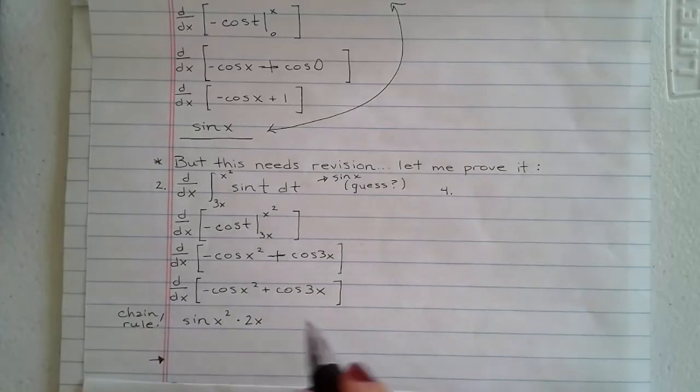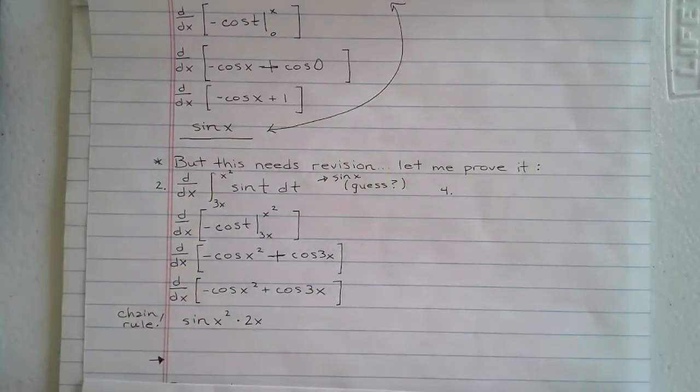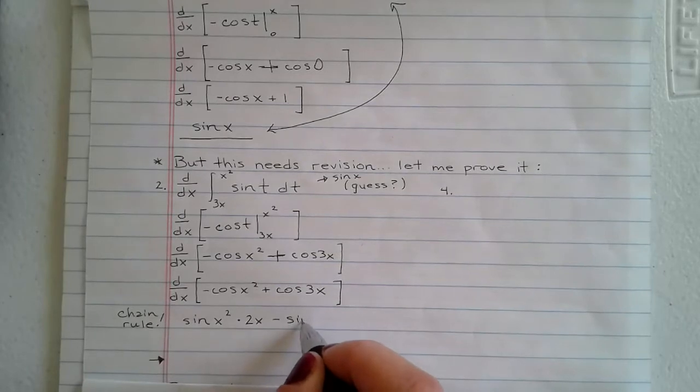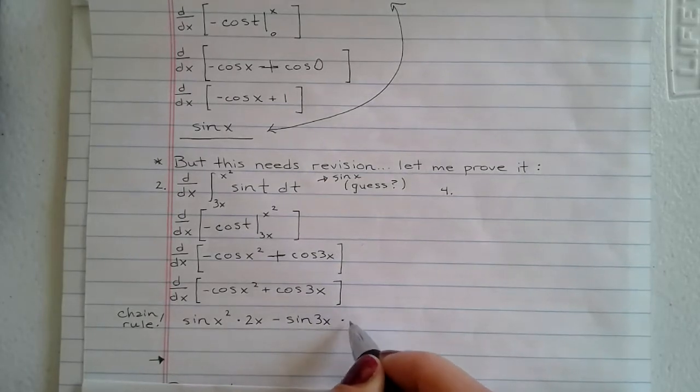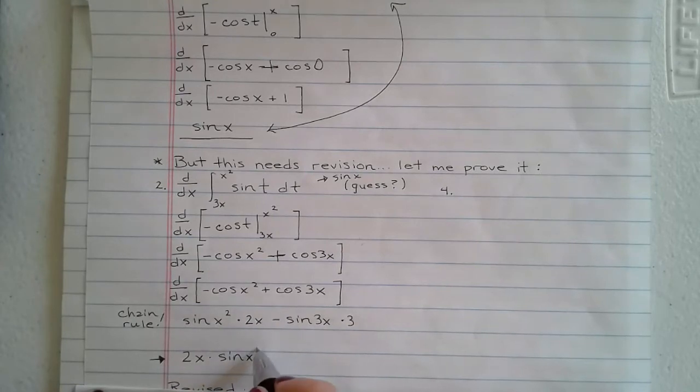That's the chain rule. And then over here, this is not a constant anymore because we plugged in something that wasn't constant up here. We plugged in an actual mini function. So I'm going to go ahead and take the derivative of cosine, which is negative sine, inner function unchanged, times the derivative of the inner function. Okay, so let's clean this up a little bit. I'll do 2x sine x squared, 3 sine 3x, right?